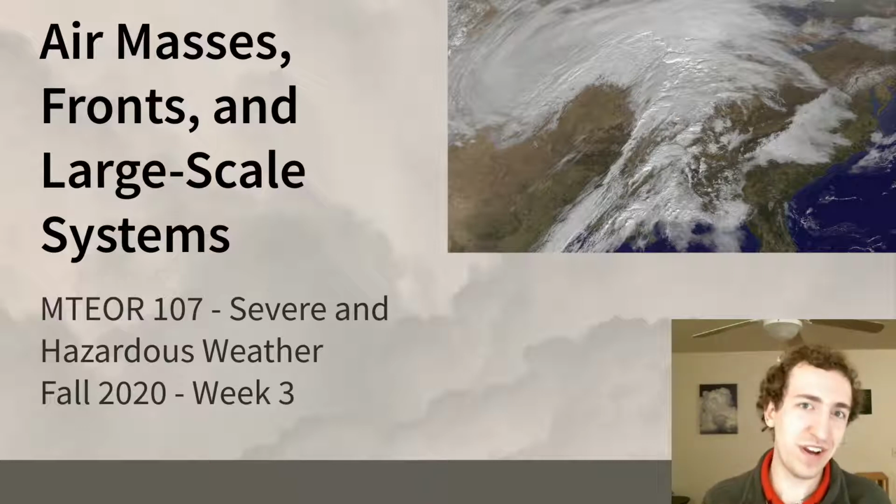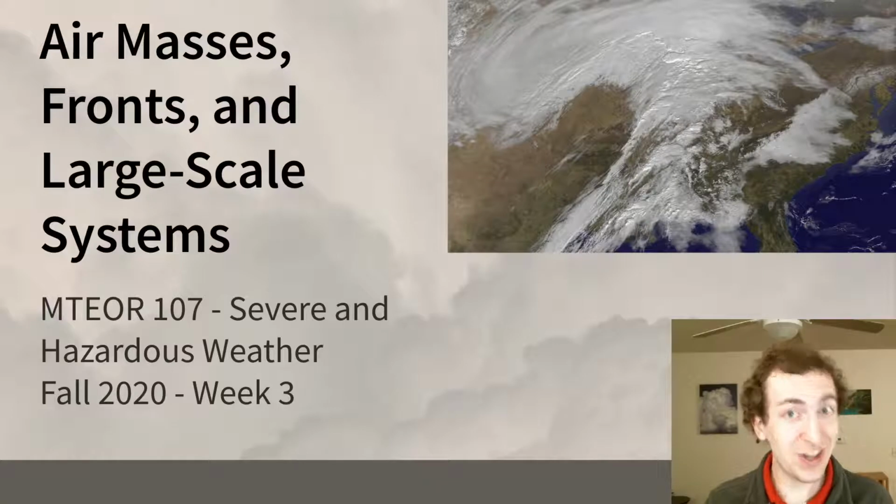All right, so now we are moving on to air masses, fronts, and large scale systems, our second portion of week three's content. This is going to be another two-part video. Unfortunately, with how things split up, it fits into three subsections here, and the middle one's a lot longer than the others. So this first video is going to be a little bit shorter than the second one's going to be. But hopefully it'll all make sense once you watch them all together. So let's get into it.